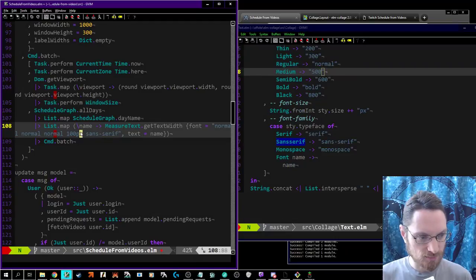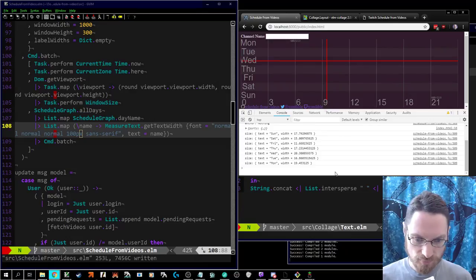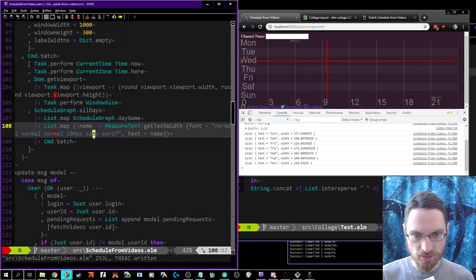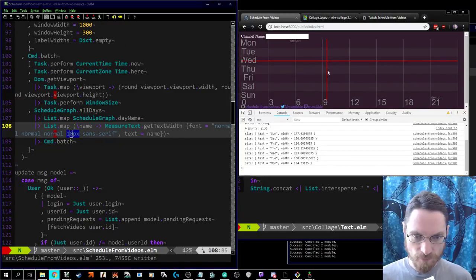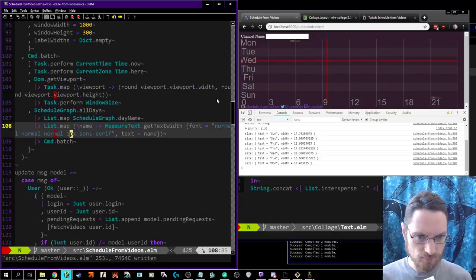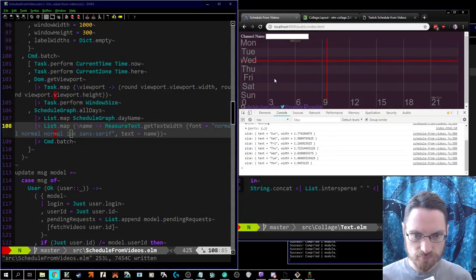Typeface. Okay, that actually changed, and it looks like it may have defaulted to 10. Yeah, that's just moving a decimal point.